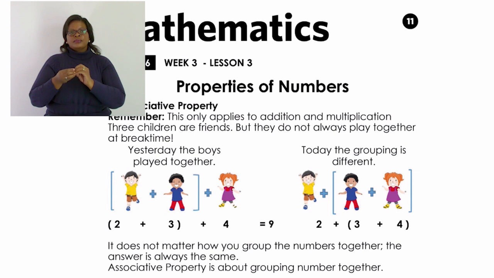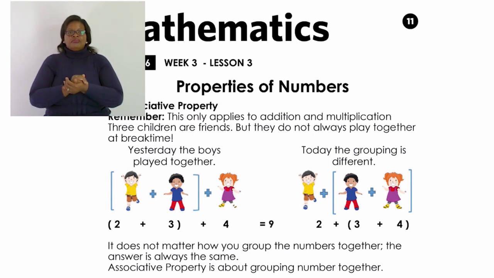Now, the first property of numbers, as you can see, is the associative property. Now, guys, let me tell you the key. There it says associative property, and then the next one is commutative property. But I want to tell you one thing. The secret is that if you want to understand these mathematical words, just focus on the meaning of that word. It might sound dangerous, but it's really simple, all right?